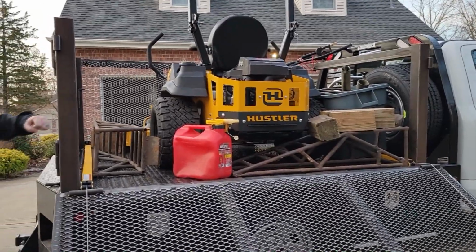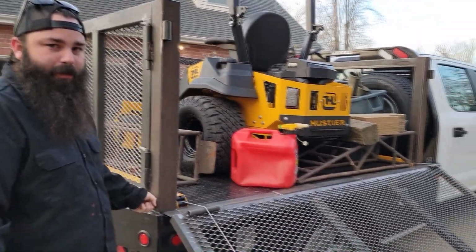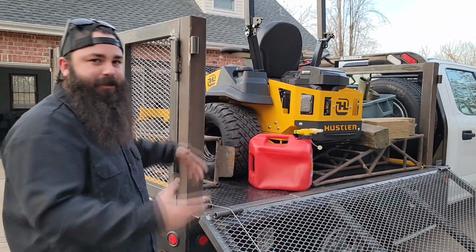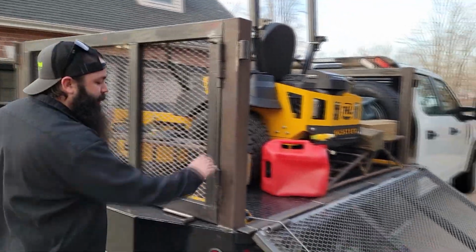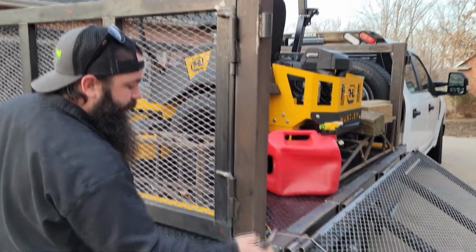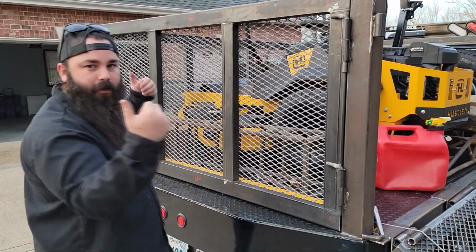So the cool thing is, these corner posts, those are welded on, but that's the only thing welded to the bed. So if I want to, I can yank this all off, and then we can start over and redo it again, which is good because that's what we're doing right here. Of course, with metal, you can kind of do that anyways. This has got pins here, so I can pull both these out, and then pull the pins on the other side. We can pull this whole panel off.